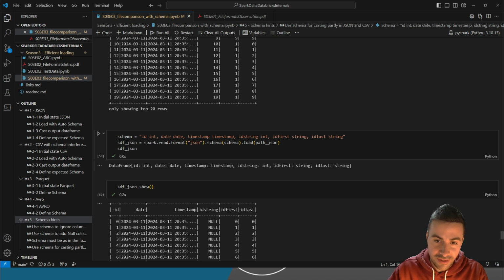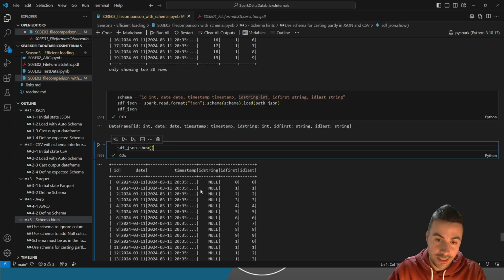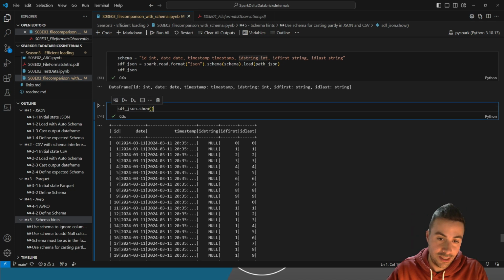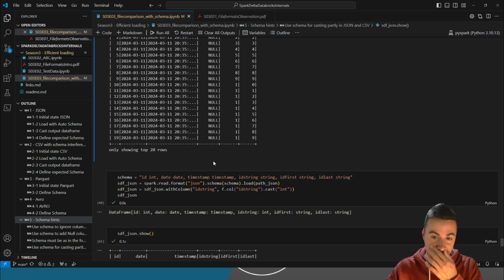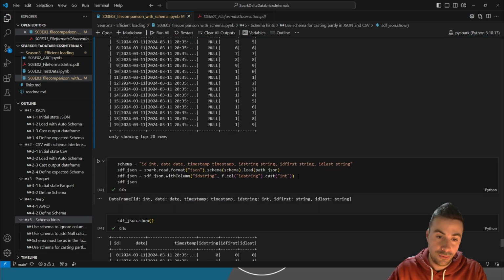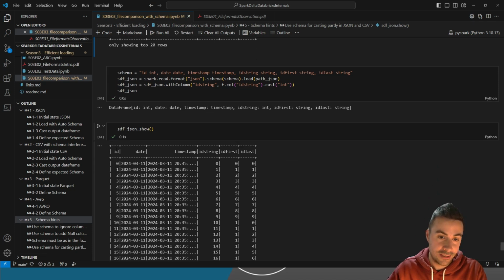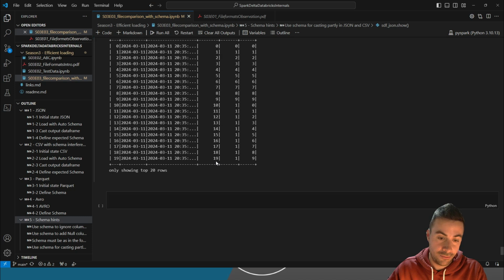But that's where I wanted to say the "but actually". If you now try to do what we did before by defining the ID string as int, because there's some schema definition in JSON available, you can screw things up. So for JSON, it partly works. In this case, instead of making it an int, it adds null values. That means if you really want to cast this column ID string to an integer, you have to do a proper casting, and then you end up with a JSON.